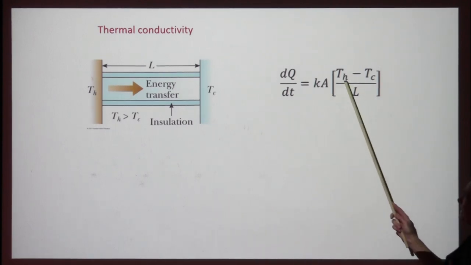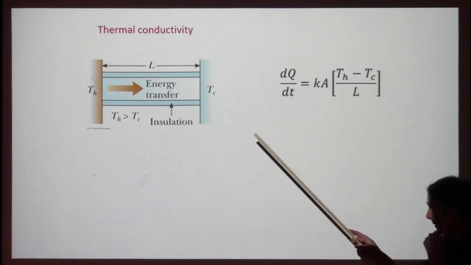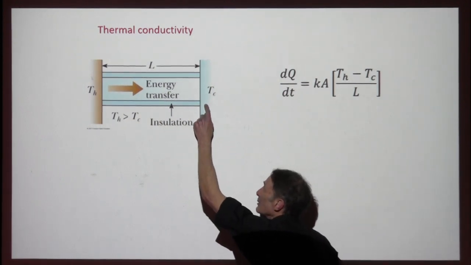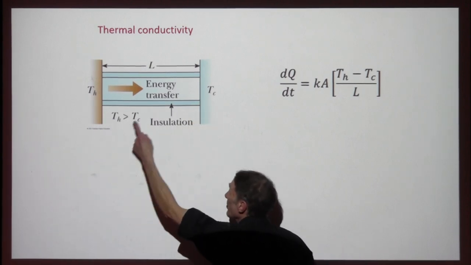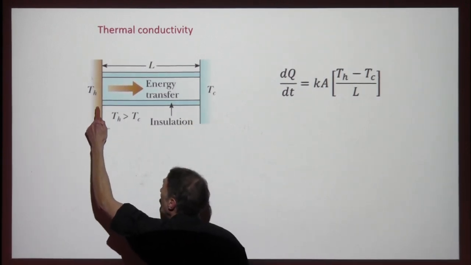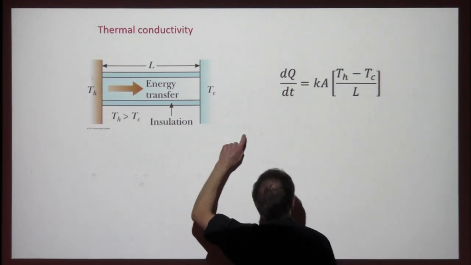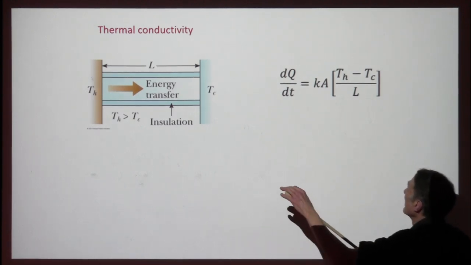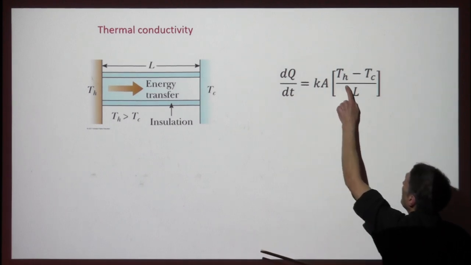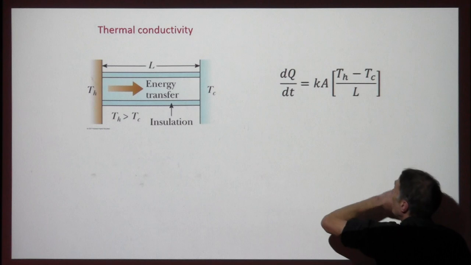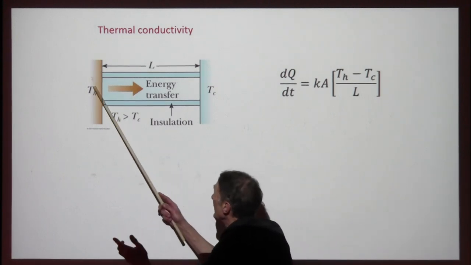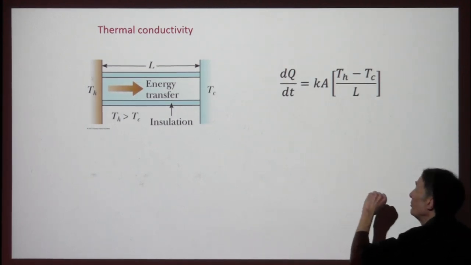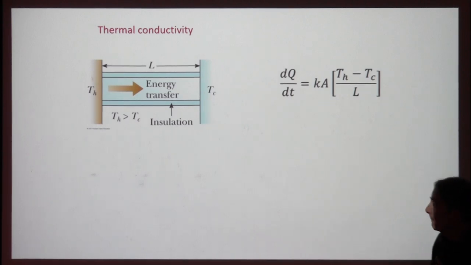Be a little careful. This is T hot minus T cold. Sometimes we want to go, and I've been stressing this idea of final minus initial. Well, the heat's flowing this way, and this is lower than this, so which is final and which is initial? I guess if we're starting the heat this way, this is initial and this is final, and they should be reversed. Now, it gets to be clumsy. The book uses some absolute values. It's just a clumsy issue. Basically, you want maybe the absolute value of the difference in temperature, and the direction of heat flow is always going to be from hot to cold. And maybe let your intuition guide you on how to do this, rather than try to adopt some formalism.